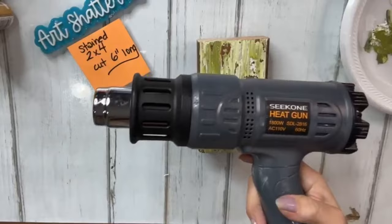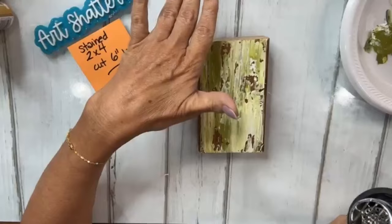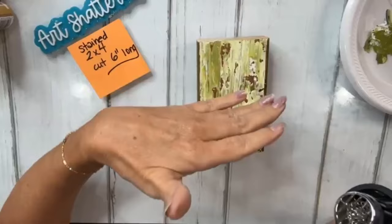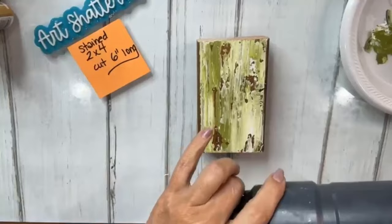Yeah, you could totally do this technique on canvas. You do want to make sure, Rennie, that your canvas is tight, because if there's any dip in your canvas at all, it's going to be a little difficult to get this technique right. But just tighten it up by spraying the back and let it dry, and it should tighten up. So I'm going to dry this with my heat gun so we can keep on painting.